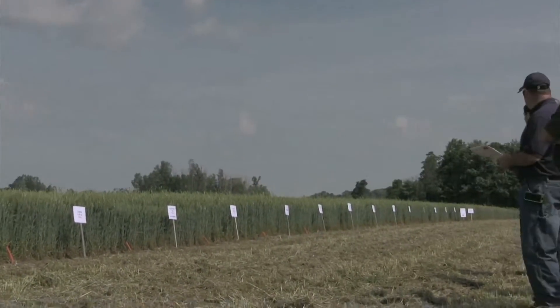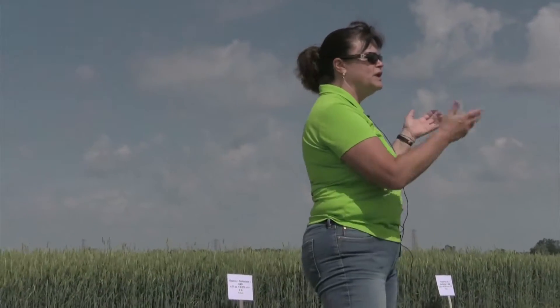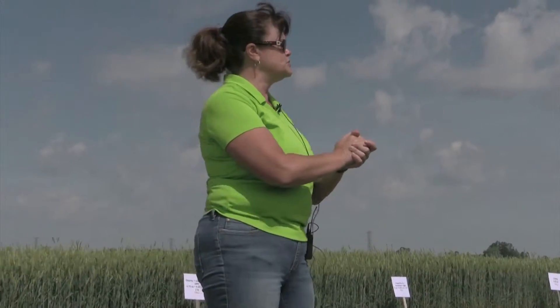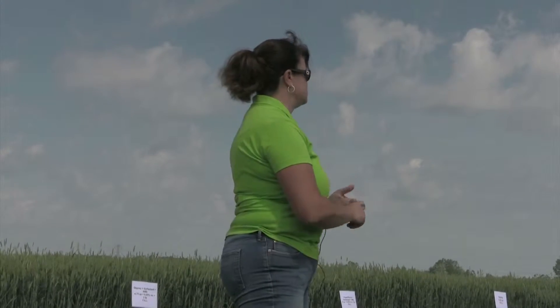That trial was planted on October 10th. Down at the end you're going to see a lot of lamb's quarter through some wheat — that wheat was planted October 31st and we also spread some more weed seeds. Last year we had issues with holes where we had weeds and pre-harvest treatments that needed to go on. We did a couple strips last year looking at various treatments registered for wheat: things like Roundup, Clarity, 2,4-D, and AIM. We looked at foreign material, moisture, and test weights in those harvested samples — there were some differences. This year we're replicating it to see how well pre-harvest treatments work on lamb's quarter control and how it affects wheat test weight.